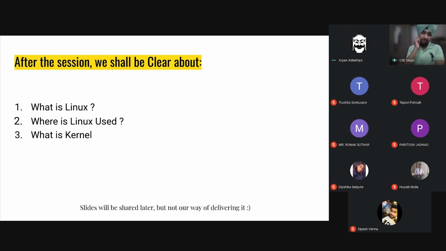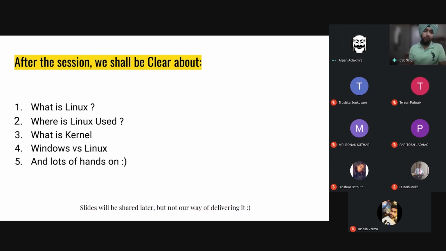What is a kernel? Because this is one of the most confusing facts about Linux, that Linux is an OS or Linux is a kernel. That's why we'll cover a bit what a kernel is, why Linux is a kernel and not a complete system, and when we can call Linux an operating system. Also, we will cover the differences between Windows and Linux, because most of us right now use Windows, and few of you have ever used Linux. So we'll see what the differences are.